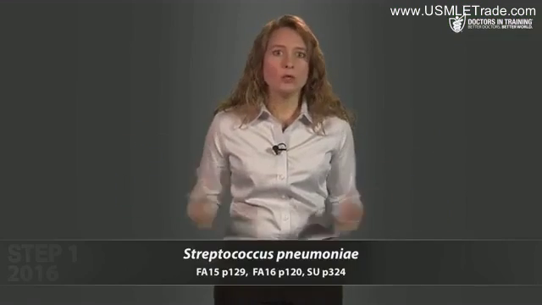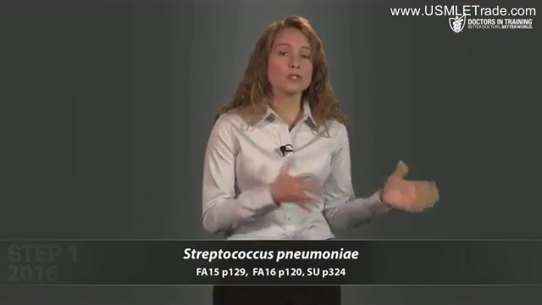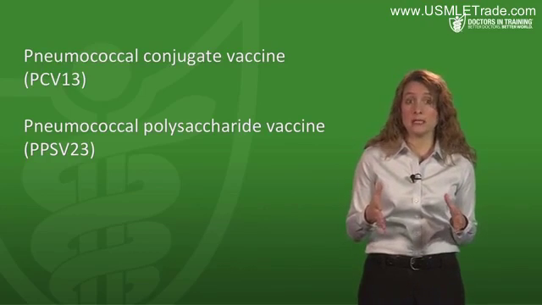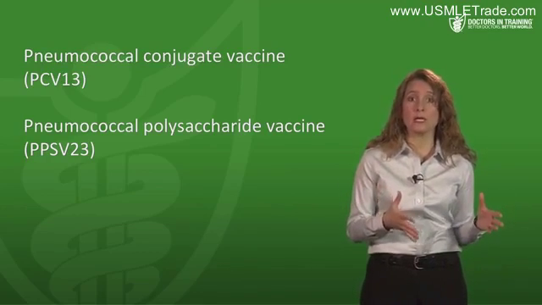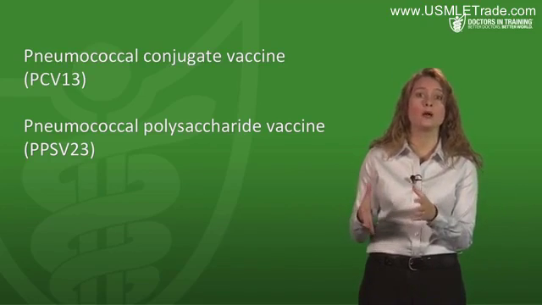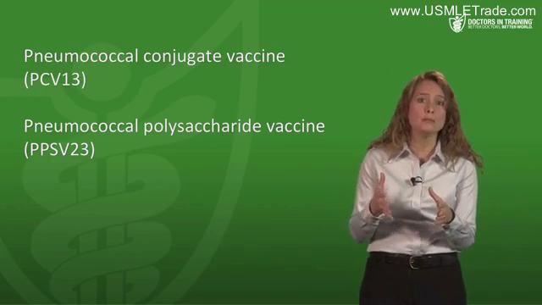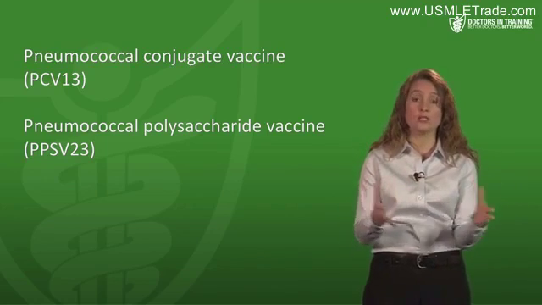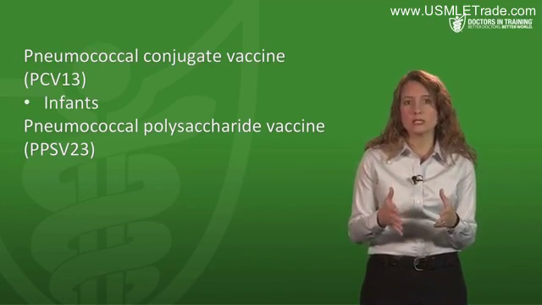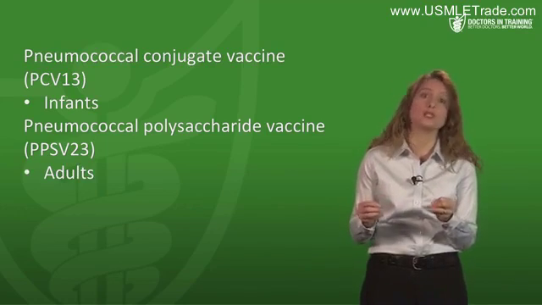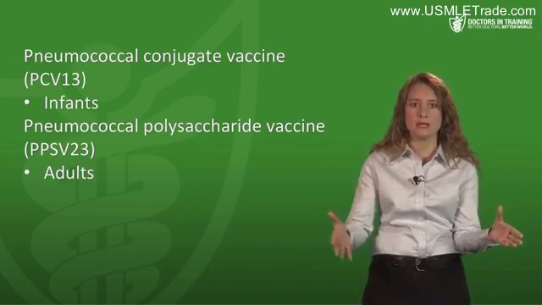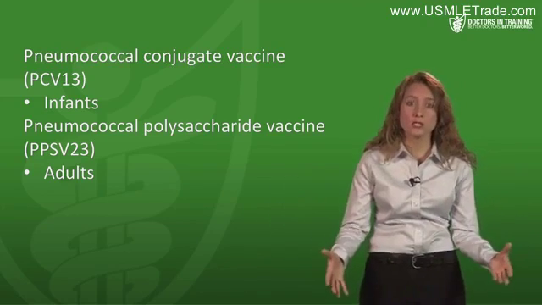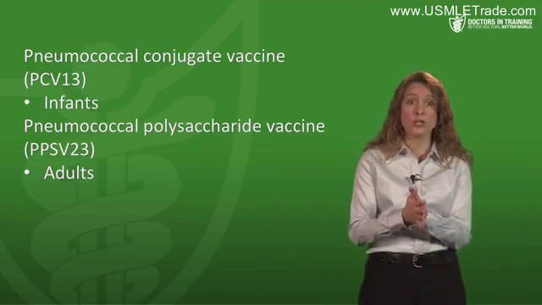The great news about strep pneumo is that there are vaccines available for children and for adults. There are currently 2 available vaccines recommended in the United States: the pneumococcal conjugate vaccine, PCV13, and the pneumococcal polysaccharide vaccine, PPSV23. The PCV13 is the one typically given to all infants. Current recommendations say that adults who meet criteria for vaccination should get both the PCV13 and the PPSV23 vaccines spread out over time. There are a lot of indications for giving the pneumococcal vaccines to adults, and I'm going to quickly mention a few of them here.